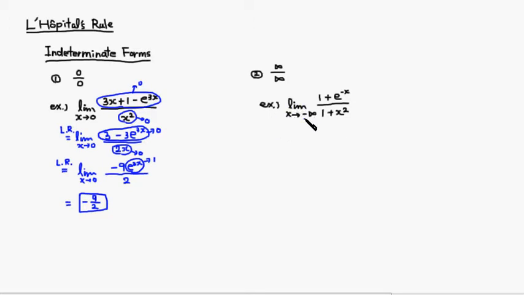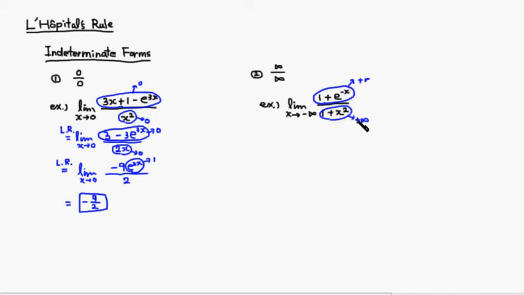The limit as x approaches negative infinity of 1 plus e to the negative x over 1 plus x squared. Let's do that. When you plug in, 1 plus negative infinity squared would be positive infinity, plus 1, so it's still positive infinity. So this goes to positive infinity. 1 plus e to the negative infinity, so e to the infinity, of course e to the huge power is going to be huge, so it's going to positive infinity too.